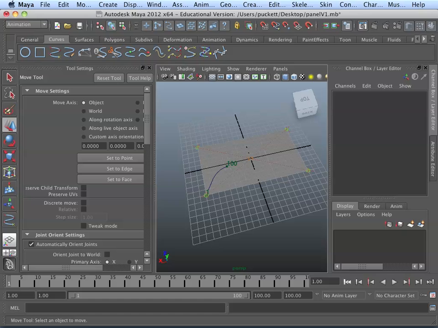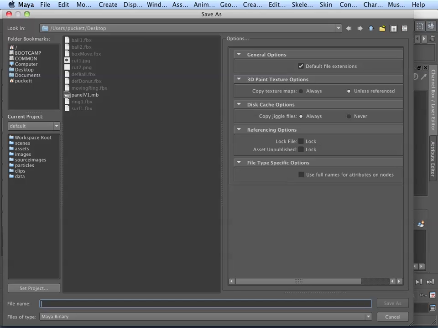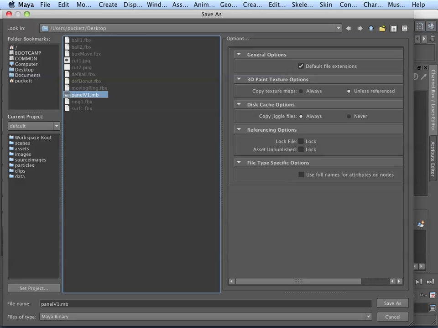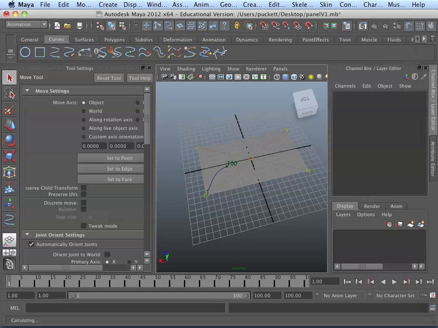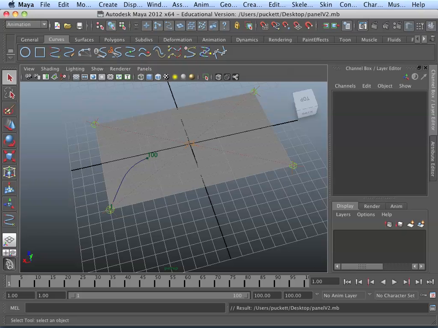So let's see if this will work. I'm going to save this as panel 2. And I'm going to bake the simulation.